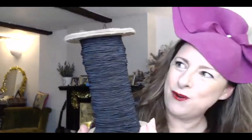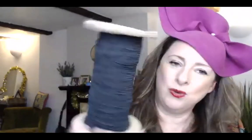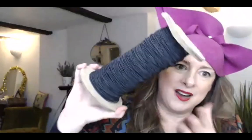Right, so the first thing is your elastic. Now you might have flat elastic or you might have this round elastic, which is what we use for millinery. If you've got flat and that's all you've got, that's absolutely fine, you'll get some other time. I got mine on a big reel like this. It's expensive, about £45. I got this from Barnett and Lawson, but it lasts me over a year, and I make a lot of hats, so it'll last you a long time. It's normally quite wide, I've used half of it, so you can take off your own. It is worth it, because if you buy the ones with metal on the end, you can only use that size. Clients have bigger heads, smaller heads, you can cut your own.